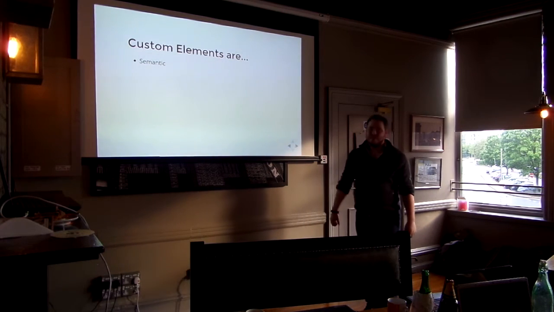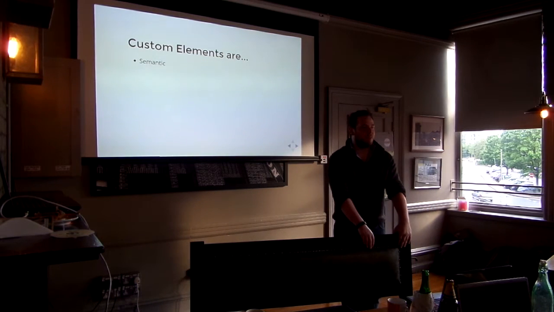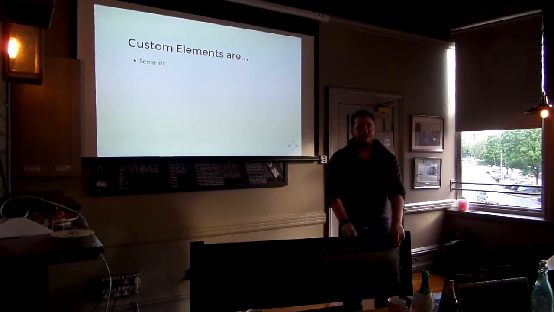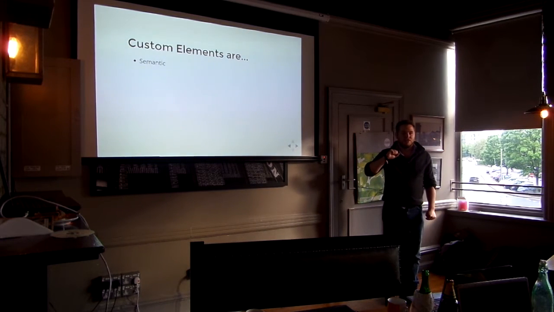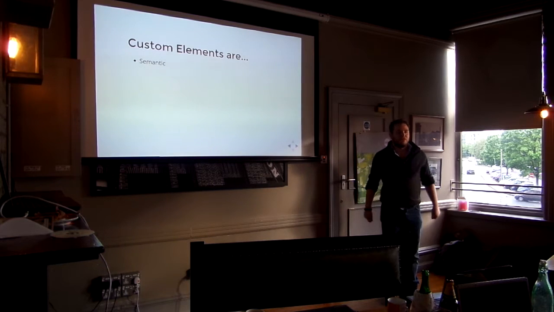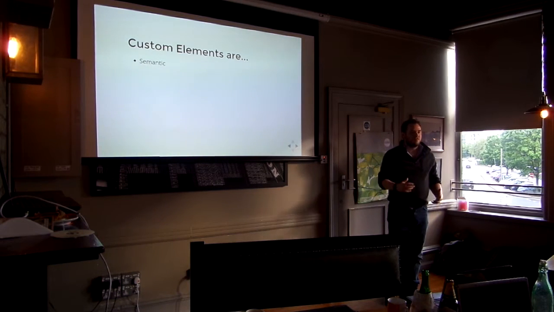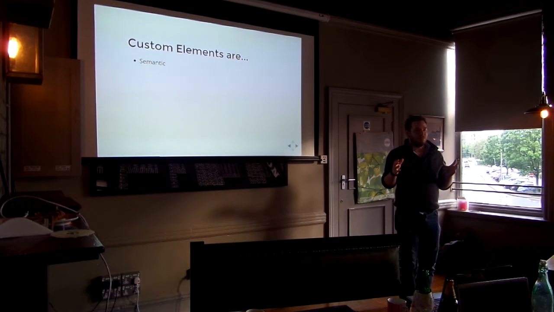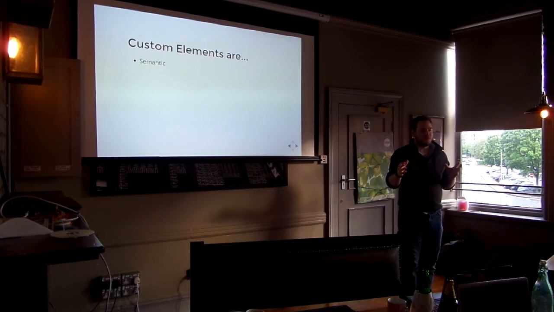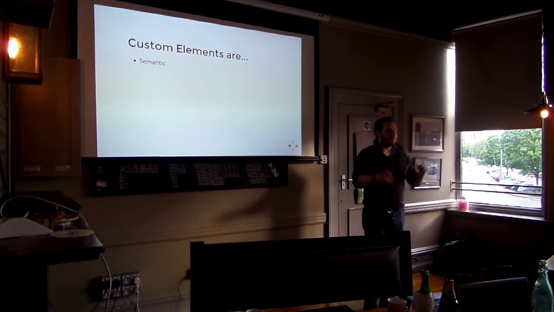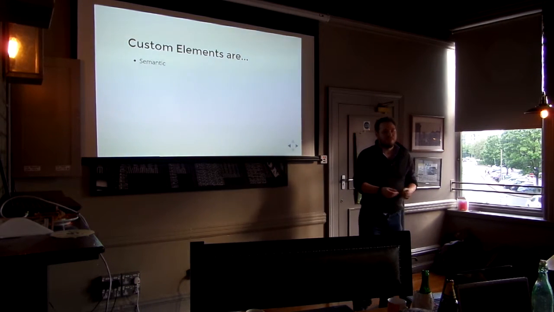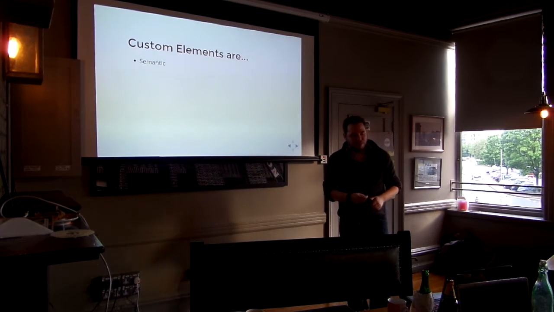So custom elements are semantic. If you understand what the semantic web is, this is really important, especially for larger applications, being able to just semantically declare that something is an element, you know exactly what it is. We've all looked into things like Google Mail, looked at the element inspector and gone, wow, what the hell is that div soup? What does what? I'm lost. Being able to have an element that says declaratively, I'm a header, we all know where that is, what it does on the page, why it's important.